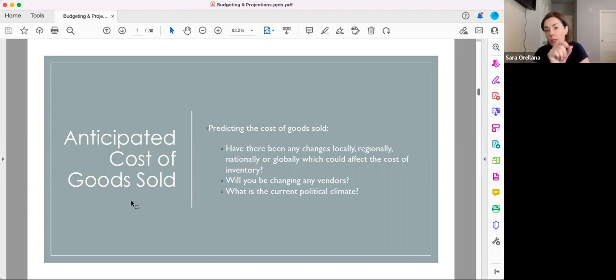Now, let me say with the budget, what I always teach my clients to do is to budget very conservatively and very low. What basically your budget is going to do is your budget is as guaranteed as you possibly can be of what you're going to make. You want to be very low, very conservative, very lean. But your financial goals are completely separate from your budget. Okay. So your budget is lean. It's very conservative. It is something that you can almost guarantee that you're going to make. Then you set your goals. So let's say you have a sales team and on your budget, you only need to sell 5 items a week and you're going to make your budget.